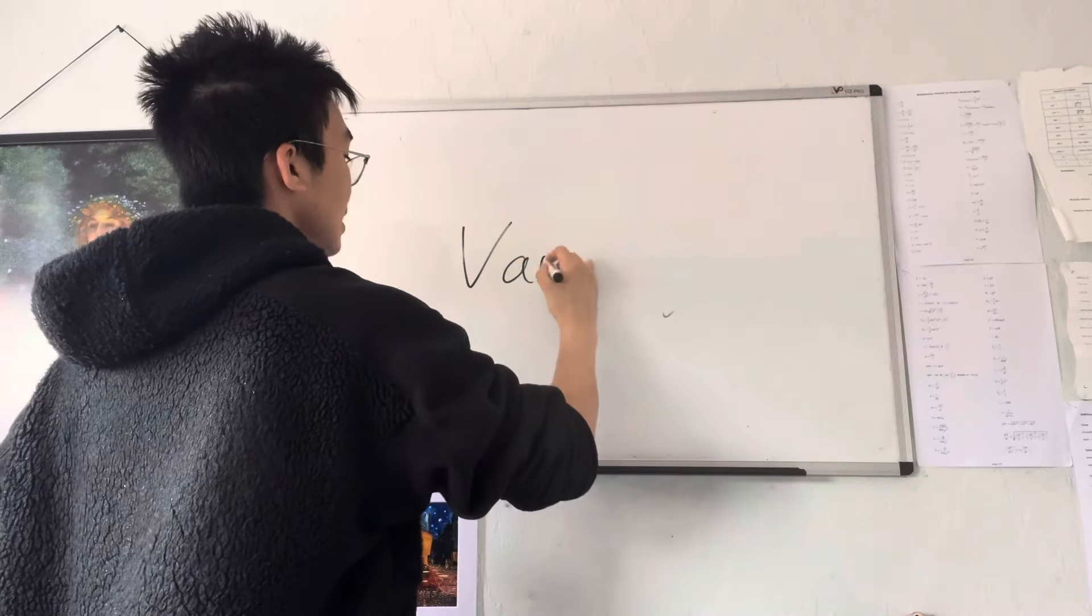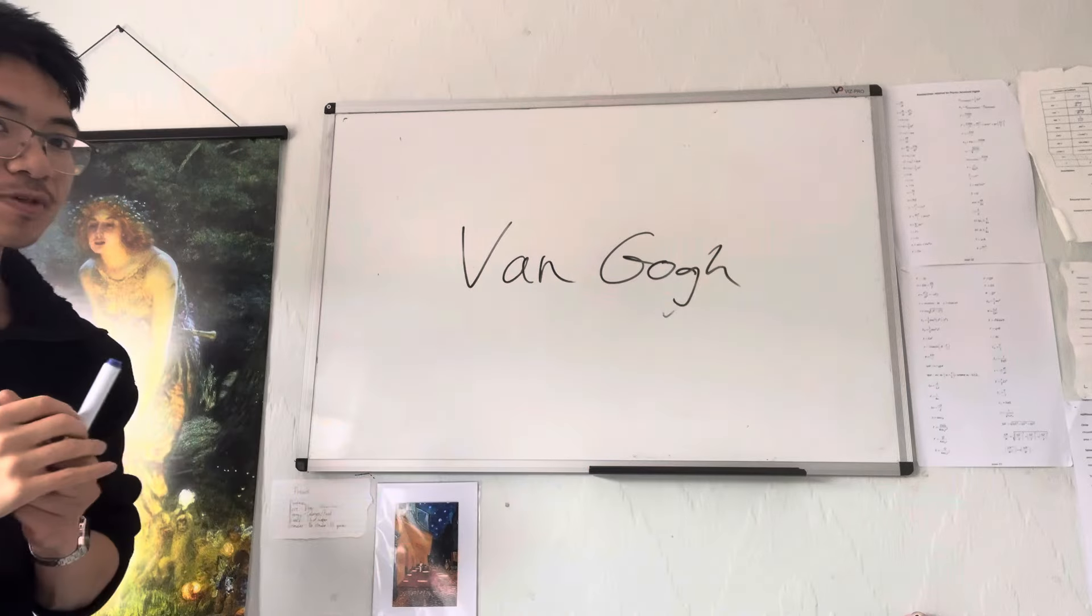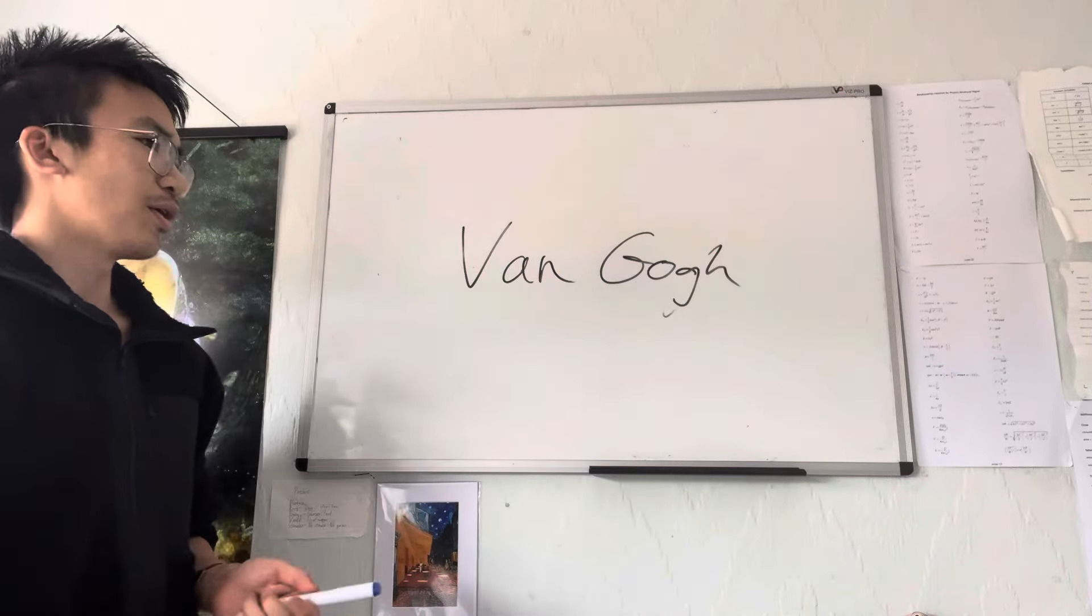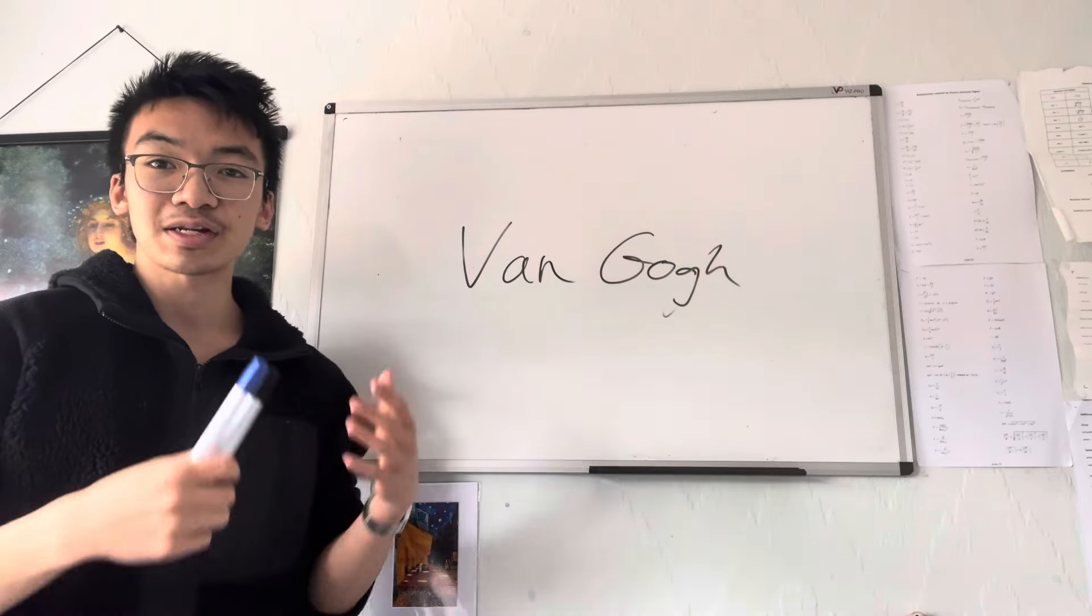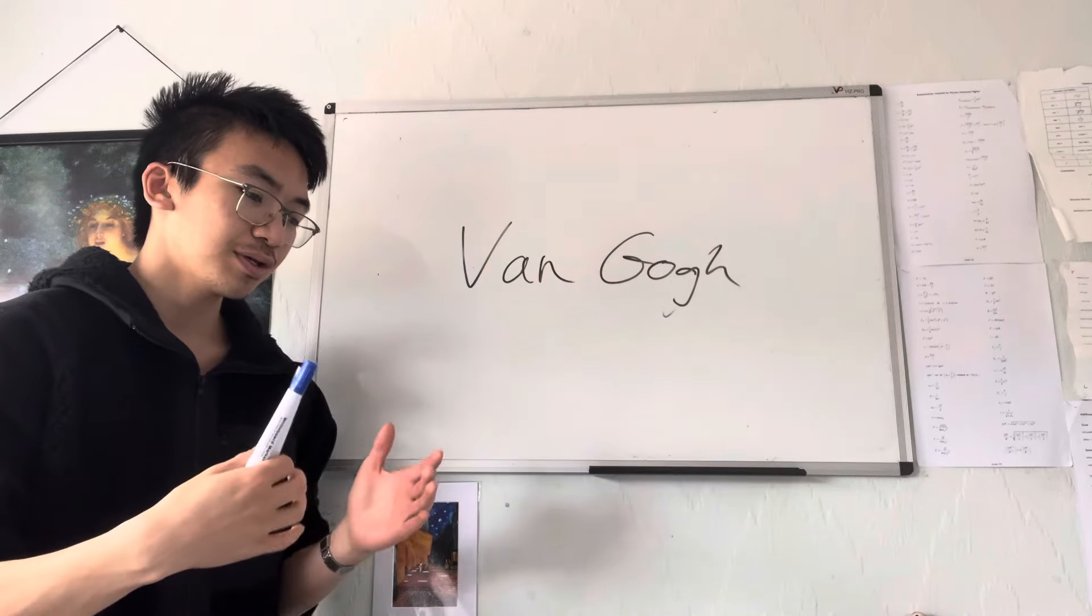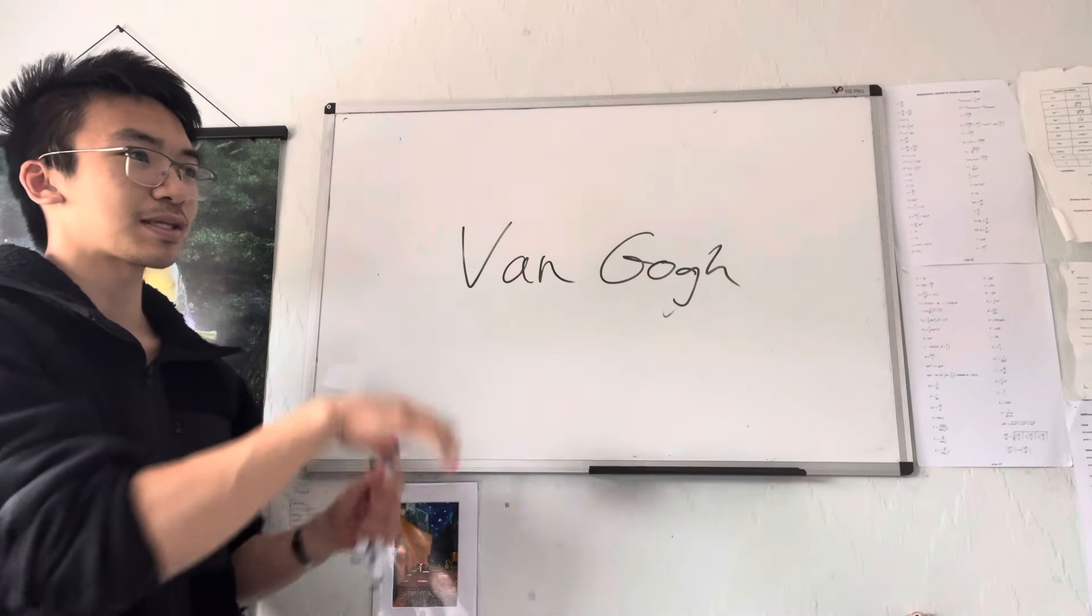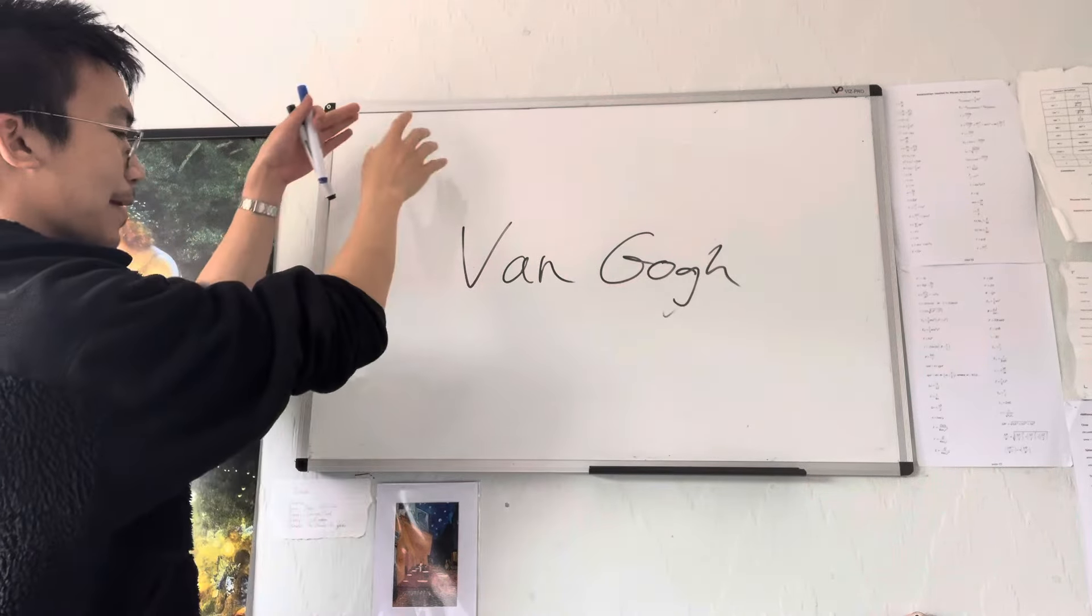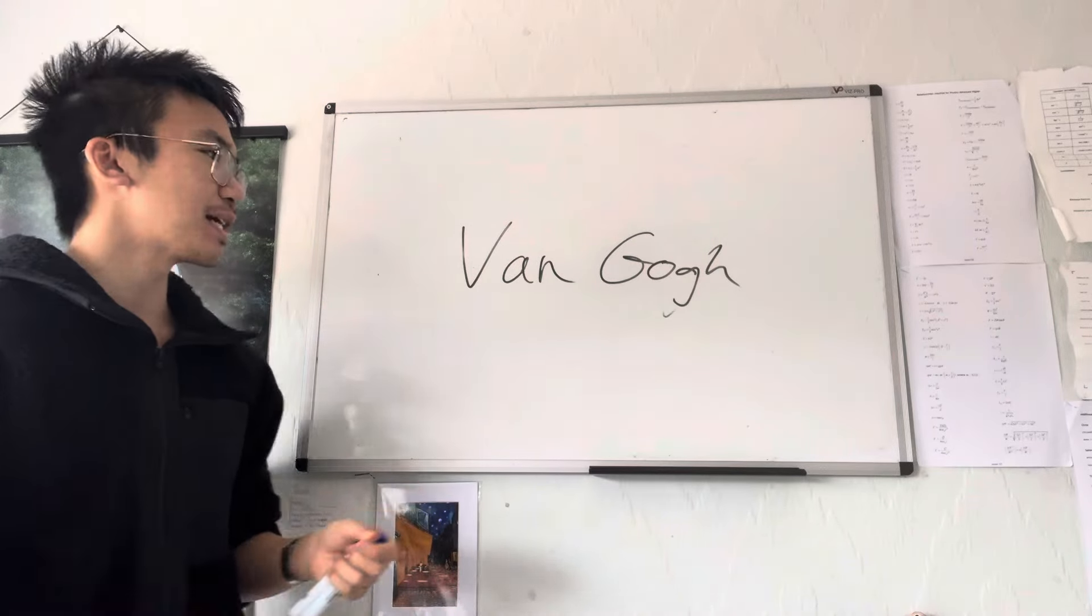One great example of this is Vincent van Gogh. If you don't know him, he is one of the most famous painters of the 19th century. He created a lot of expressive art. If you've heard of Starry Night before, he created that. It's that painting with this black building over here and it's just very expressive and it's nighttime and it's really nice.